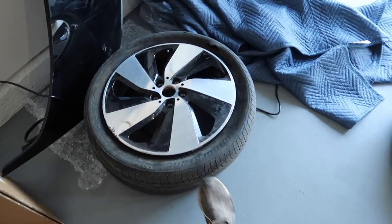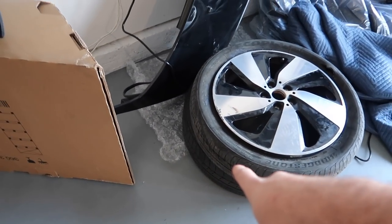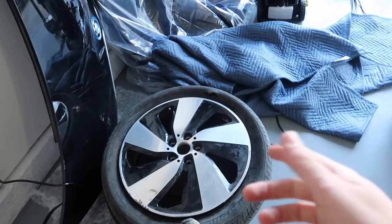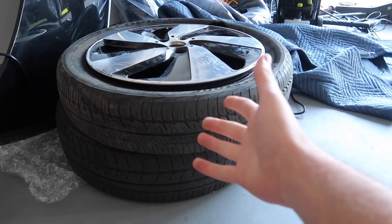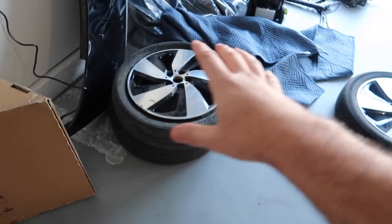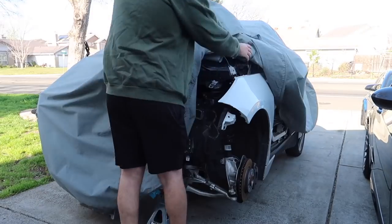And then this guy right here, as you guys can tell, is completely ripped apart. My boy Erlan got me a tire, but unfortunately, that's a 20-inch tire. We have 19-inch rims, so yeah, that sucks. So unfortunately, we still need to find a tire for this car, and I don't know if you guys can tell, but not a lot of places actually sell 19-inch tires with such thin widths. I don't even know how to explain it, but no one sells these tires. These are pretty much a special order. You have to order them online, and I think the only company that really makes them is Bridgestone. So without further ado, let's get these wheels on the i3 and get that i3 in this garage.